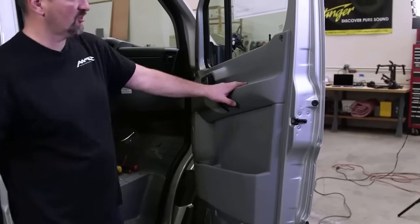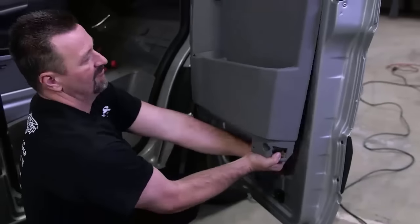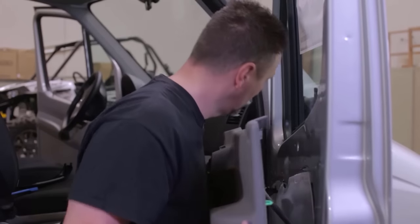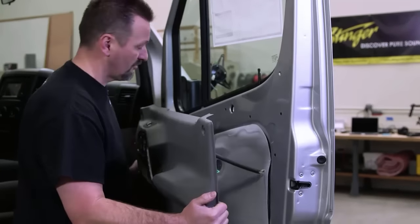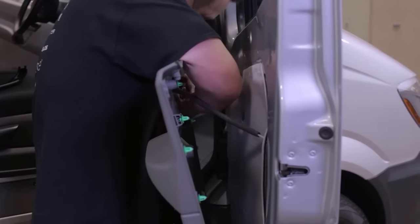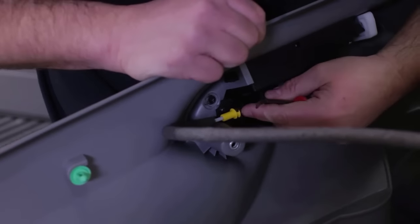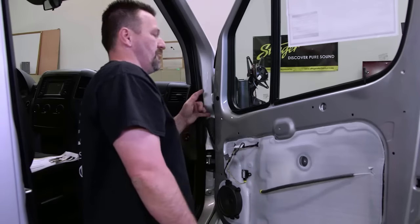The rest of this door panel is held on by clips, so we're going to go ahead and pop those clips. Clips are held on pretty strong, so we want to unclip that carefully and then go ahead and remove the door panel, disconnecting any of the connectors behind the panel. There it is.